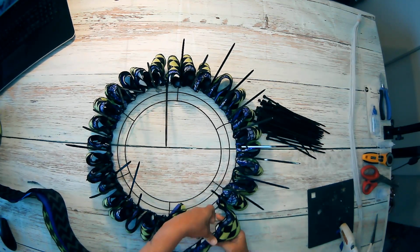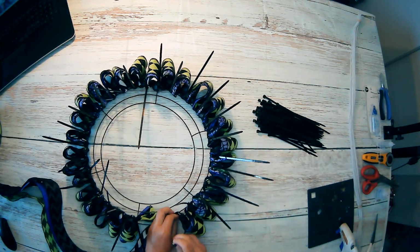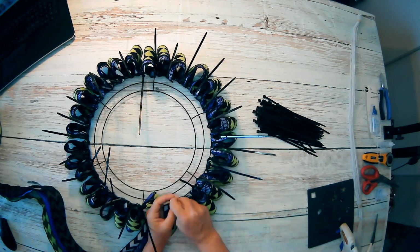This is one of the easiest styles. I love how these look. So after I get done with all of this, I'm going to make a bow to put on it.